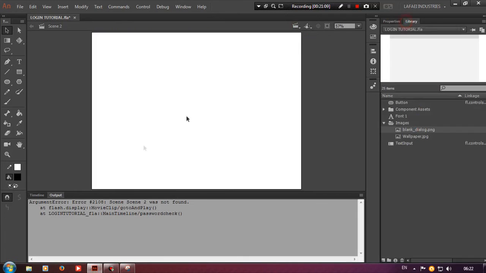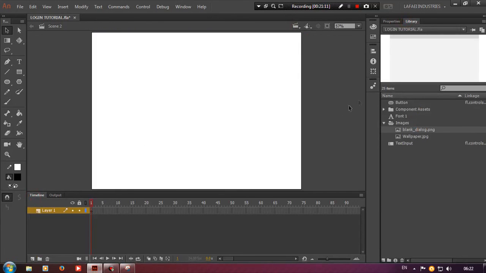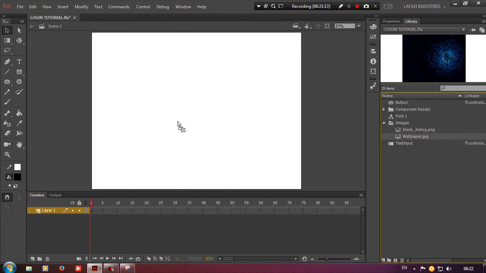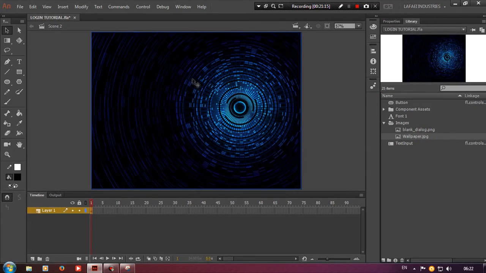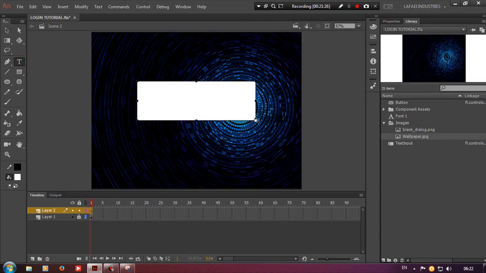So in this scene, I'm going to put my background on there. I'm going to lock that layer up, make a new layer, put some text on there saying welcome to scene 2.